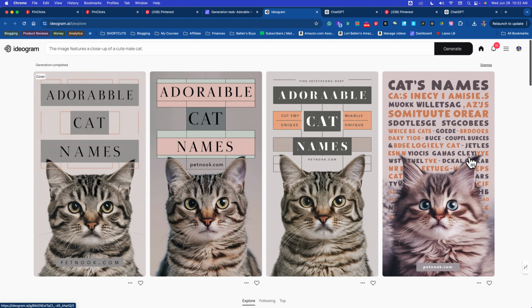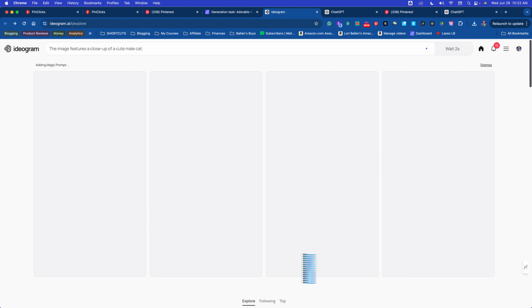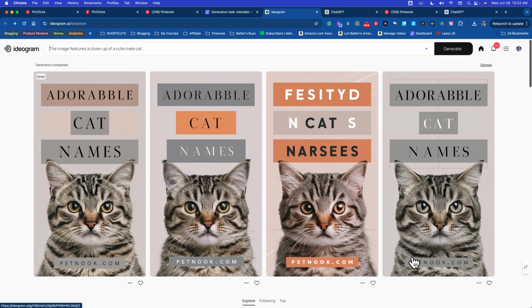Oh, I love it. Oh my gosh. Okay. Here are the problems. This one has an extra B. This one has an I. Adorable cat names. Okay. I like this concept though. So we almost got it right out of the gate if it hadn't put 2 B's in here. Okay. So I'm going to take this pin and give this a remix. Let's see if it can get the text right. Sometimes it gets worse as you go, and sometimes it gets better as you go. So I can't say that I know all the idiosyncrasies of this software yet. I've just started using it, but it's amazing. Adorable. Yeah, it's still giving me those darn 2 B's.